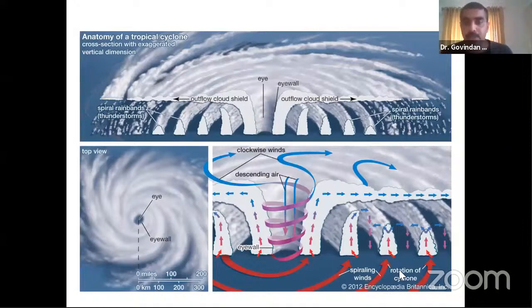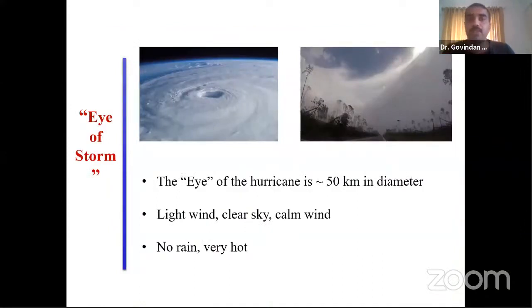And there is another type of wind component, which moves in a radial direction. Let's imagine a circle. It is moving in the direction of its radius. That radial movement is what we call the radial component of the wind. You can see that the wind moves radially inward, then rises up and moves outward. The spiraling component helps the cyclone rotate. So this is in general the structure of a tropical cyclone. And within the eye, at the center of the cyclone, there is descending air, meaning air from the top of the atmosphere descends towards the surface near the eye. Now let us look more closely at how the eye of a tropical cyclone looks.